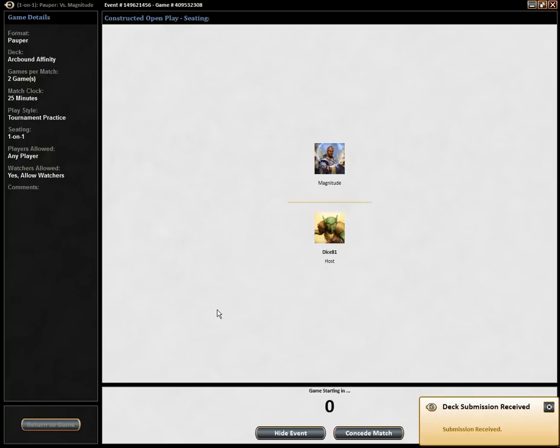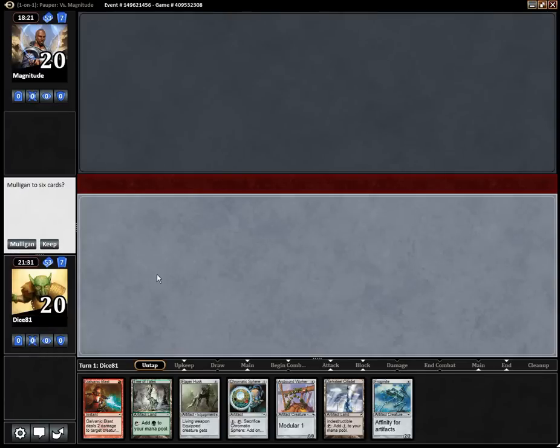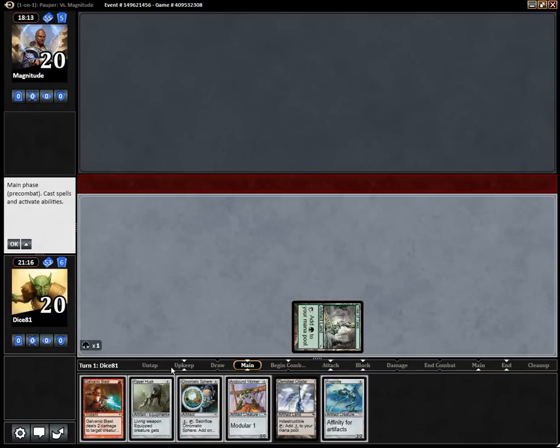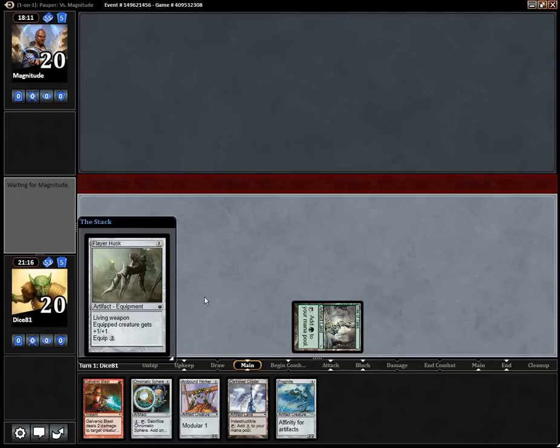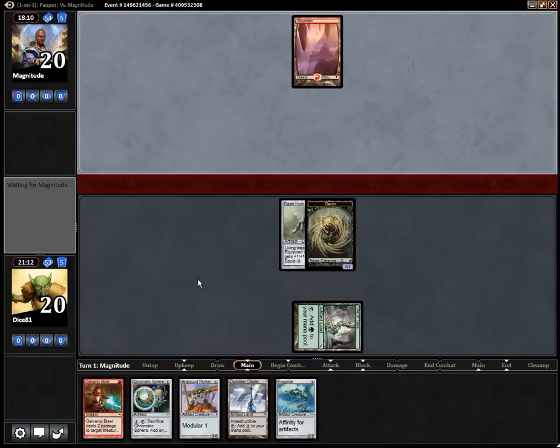And I'm going to play first, of course. Yes, I would like to play first. So, okay, got a Galvanic Blast for the first Kiln Fiend. Got Arcbound Worker and Flayer Husk. That is okay, I guess. I will lead with the Flayer Husk here. And let's see what happens.